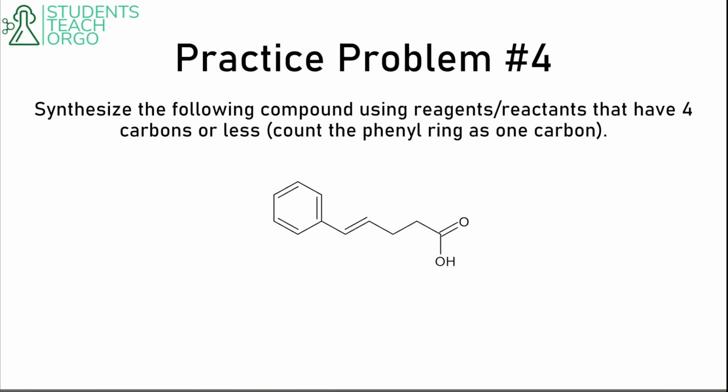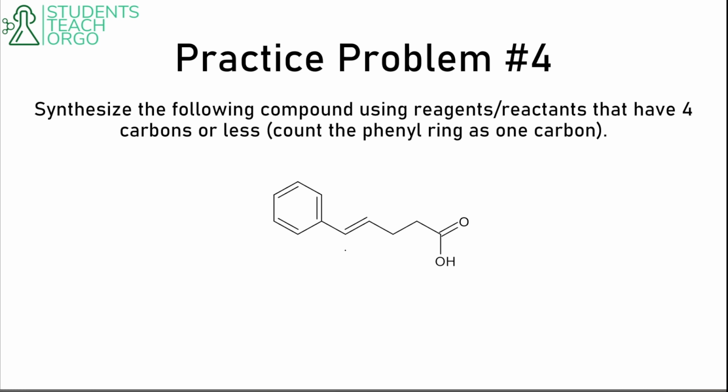Before I even show you the answer, starting here is probably going to be the most difficult part. The question is, where do I start first? Well, in Wittig reactions, if you ever see a lone double bond existing in the middle of a molecule, like this one right here, that screams Wittig. Even if you're doing an exam and there's a lot of other reactions and you see that double bond, that screams Wittig. Not always going to be Wittig, but a lot of the time it can be.